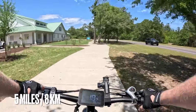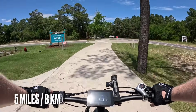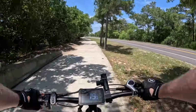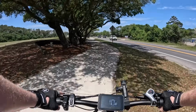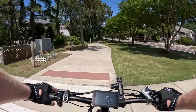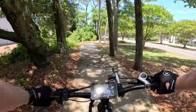All right, so as we approach 5 miles, let's talk about the range expectations. So typically on pedal assist 3, 750 watt motor, I forget exactly what Kingbull is saying that they can get from this. I think it was somewhere in the range of 20 to 30 miles, throttle only, pedal assist level 3. But you have to remember, anytime you see these theoretical ranges, not only are there range tests based typically on flat, level ground, but it's also a rider who weighs somewhere in the vicinity of 180 pounds.